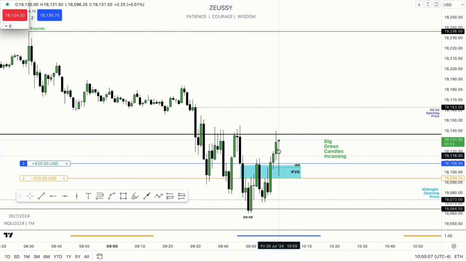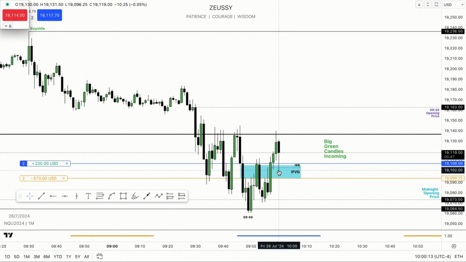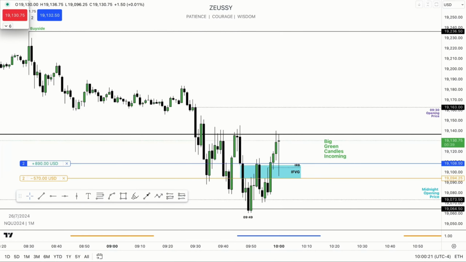Don't be scared by this 10 o'clock open here. We have news. Notice that we reprice into the inverse value gap, and I'm monitoring to see how we're going to react off that. I do not want to see the market displace below that. I'm a fan of the fact that we first opened up and manipulated towards the downside. That's a good sign.